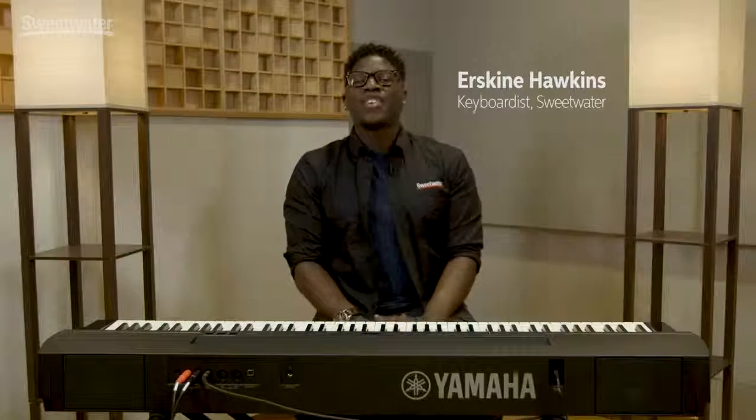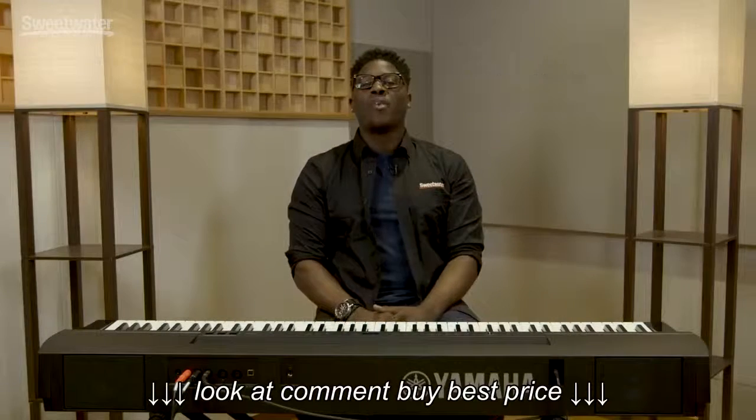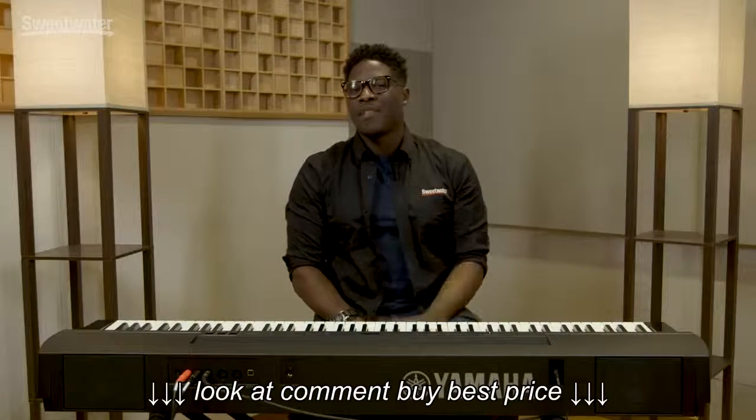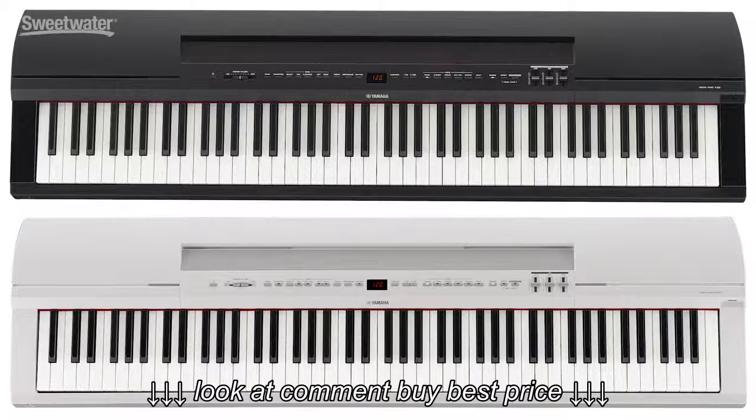Hey, this is Erskine Hawkins here at Sweetwater, and today we're looking at the best portable digital piano from Yamaha, the P255. And it actually comes in either black or white. It's user preference. They're the exact same though.